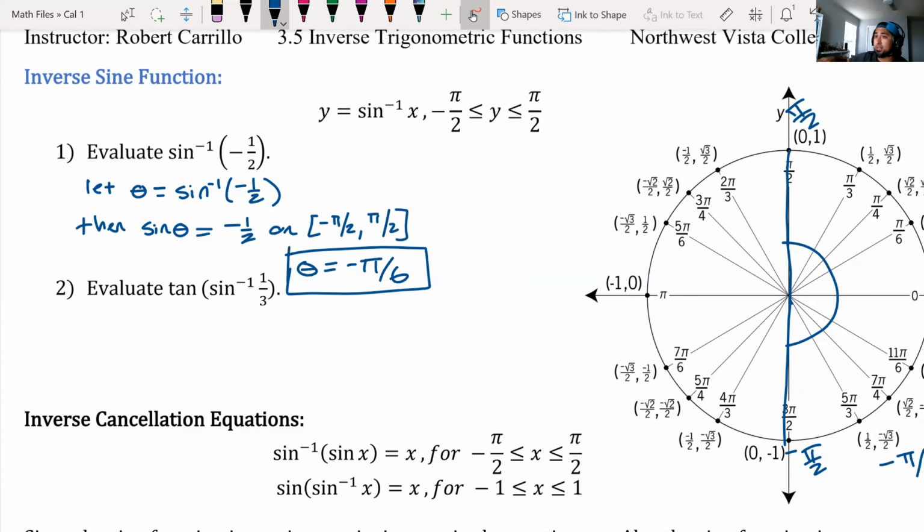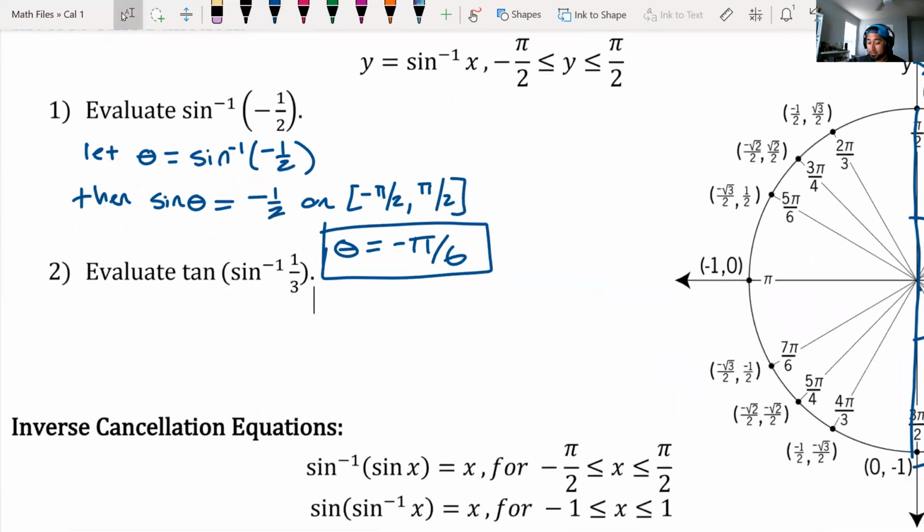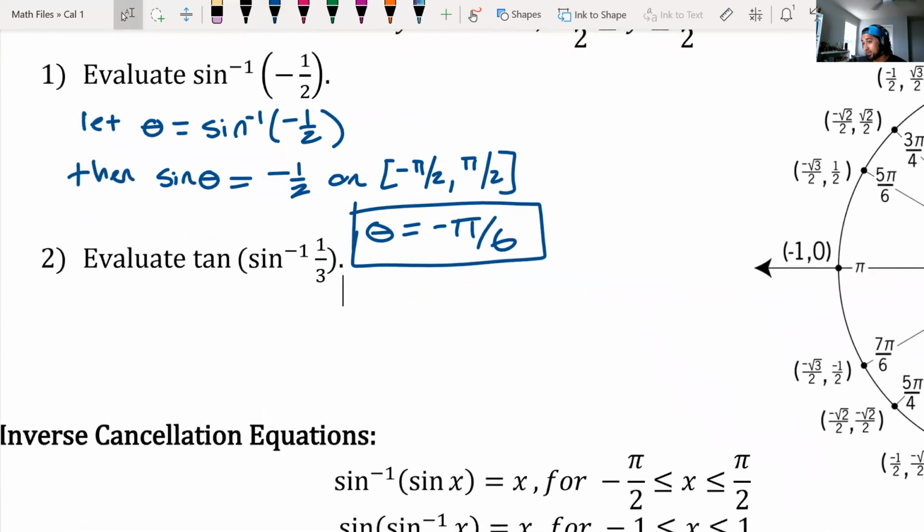And the only reason I'm doing this is to get us set up to help find the derivative of an actual inverse trig function, because finding the derivative of an inverse trig function deals with restrictions of inverse trig functions. So here, this is just refreshing your memory. And on your homework, there may be some actual pre-cal questions like these.